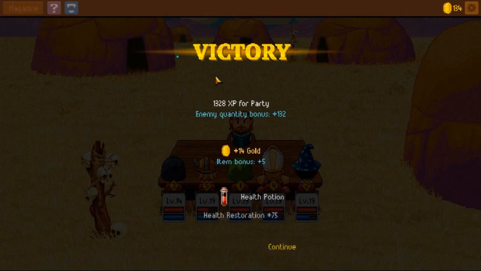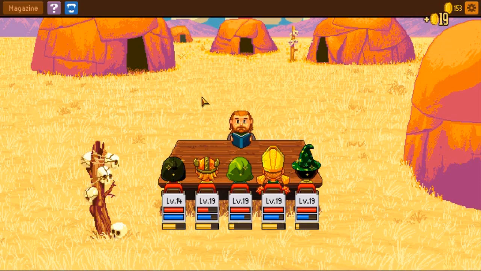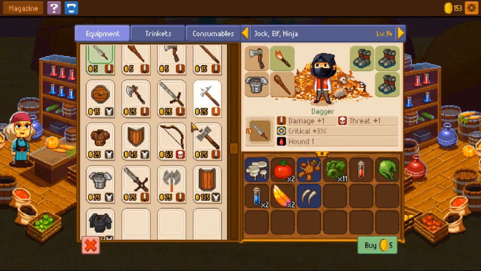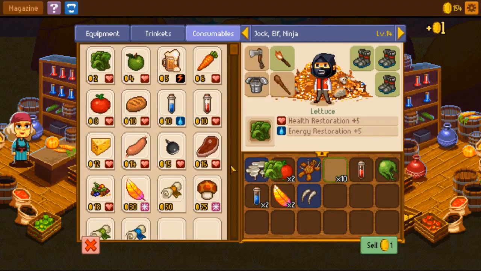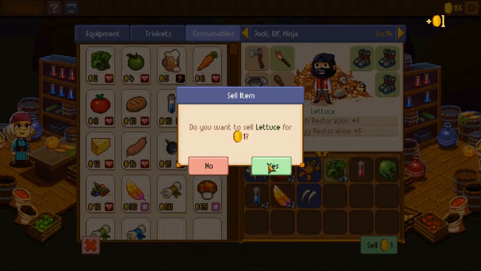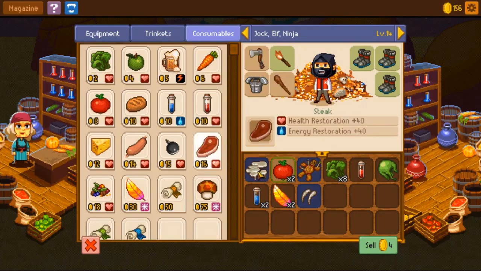2 in a row. And a health potion. That's actually pretty awesome. I definitely need to have more health potions. I can buy bread. I have plenty of lettuce and cheese. Cool. But that... Hold on. That's not as effective as just buying a health potion. So I'm just going to buy health potions and sell these. I think I have... Those are pretty good, actually.